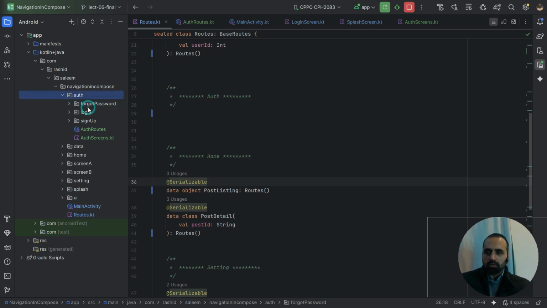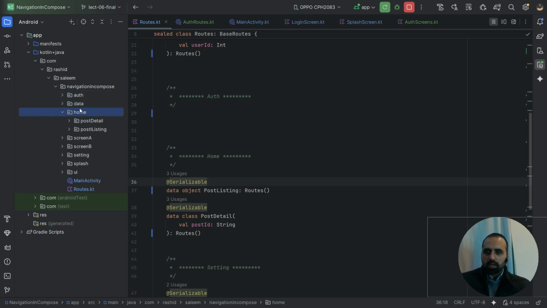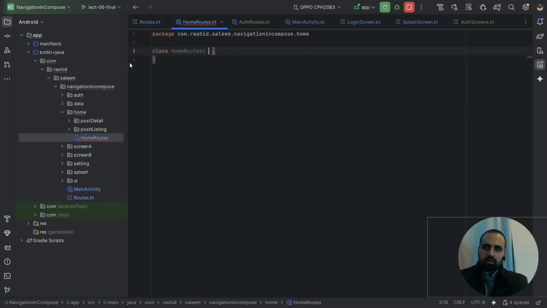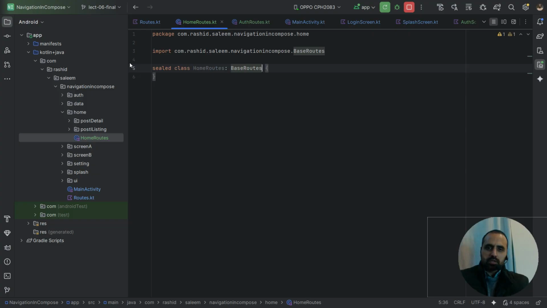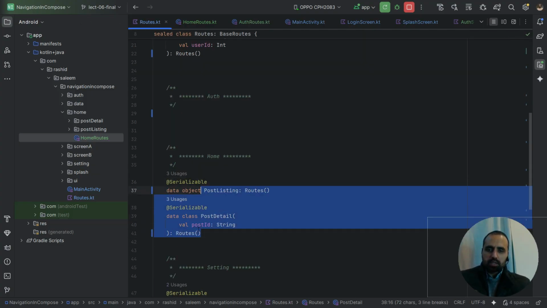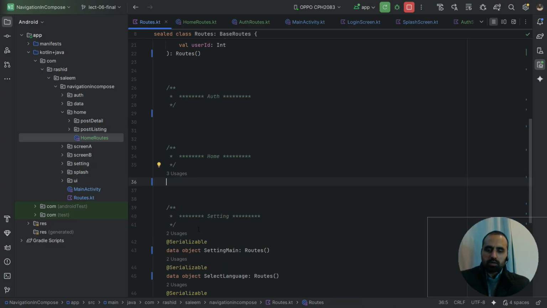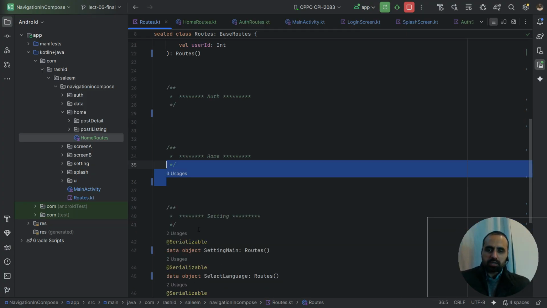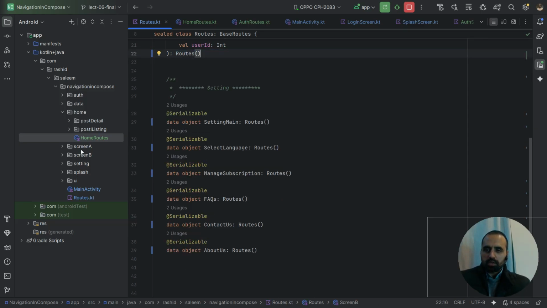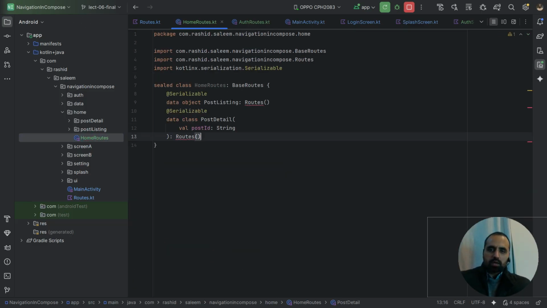So for that we go to home, and in here create a class home routes, which will be a sealed class. Here we implement the base routes, and now in the route section we select this one, cut this one, Control X, remove these extra comments from here which are not needed anymore, and here we paste these.